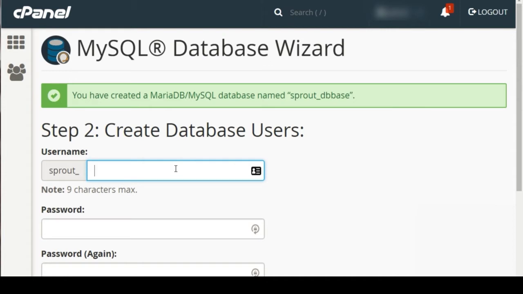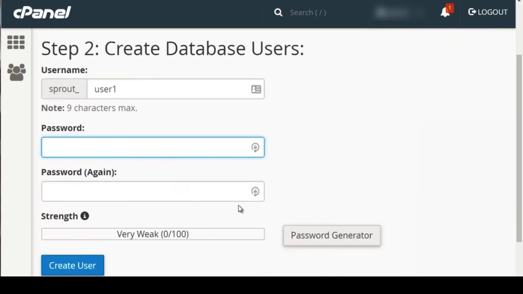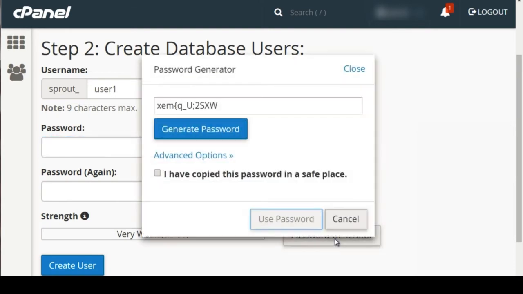Then you want to create a username. So the username or the user has access to the database. So this is separate. You're creating a username and then you're creating a separate database. All right, so let's put that in here. We'll just say user1. Then, of course, you want to create a password. What we usually like to do is click on Password Generator, because then you can get a very complex password.